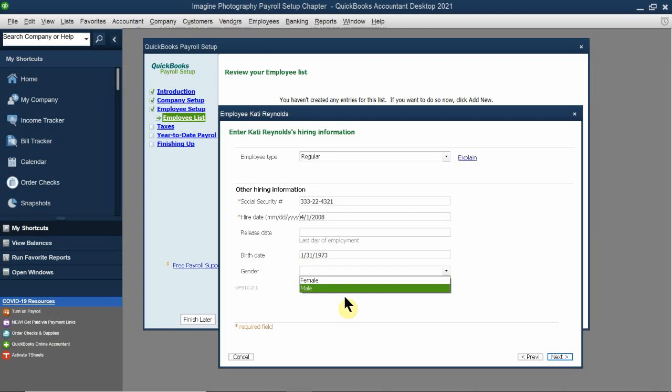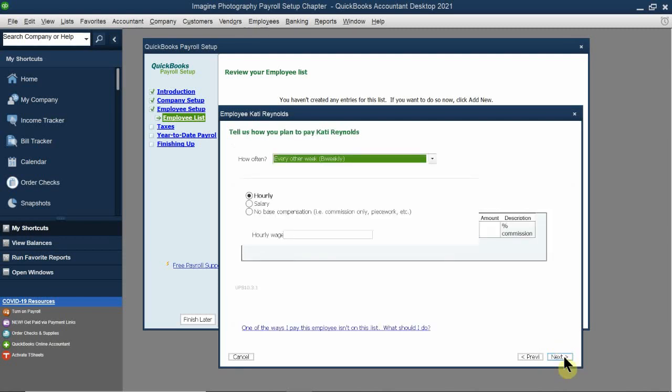Yes. So again, that's what this is for. But if your employee does not feel comfortable disclosing it, you do not need to enter anything. You can just leave it blank. But in this case, she said, it's okay, I'm female. Let's go, and yes. Okay, so next.